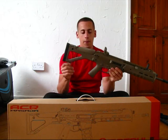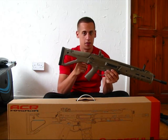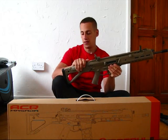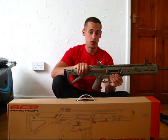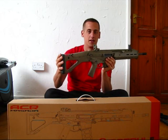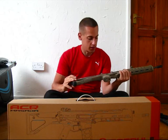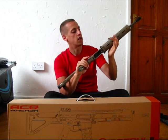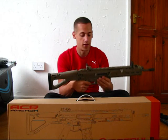The buttstock, it doesn't fold like the Bushmaster version does, and it's not very adjustable. Got the cheek rest there, you pull it back quick, push it down, lock it forward, that's the low position, and upper position. That's literally about 7 millimeters of height difference. It's not really worth having. But it is a comfortable gun to use. I have ordered the angled foregrip, but I don't have that today, I'm afraid.